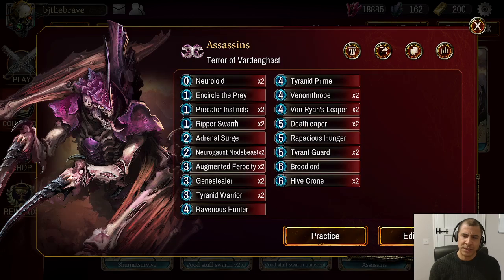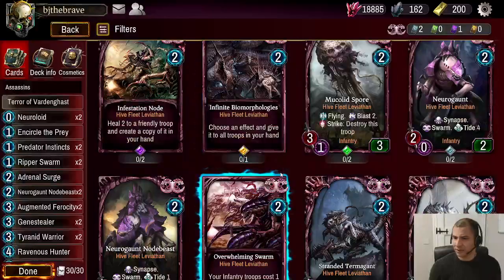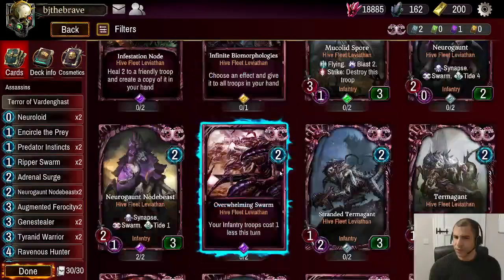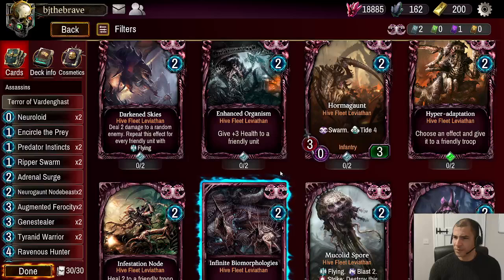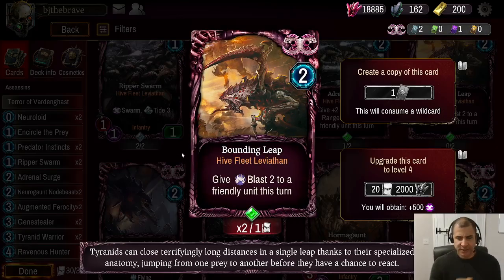You could run the Blast, trying to remember the name of it, the 2-drop, which I was running initially in this deck. So when I first put this together, I did have double Bounding Leap as a way of being able to essentially go face and deal with those little critters. I still think that makes a lot of sense in theory, but then I did find that I had games where this was just sitting in my hand and not really doing anything. So I would encourage you to test Bounding Leap, actually.